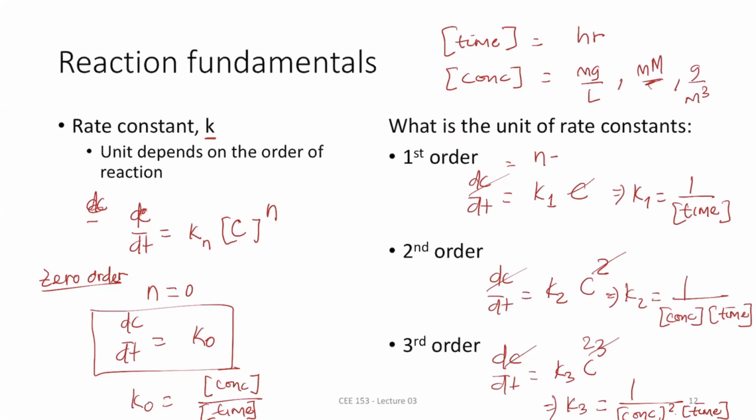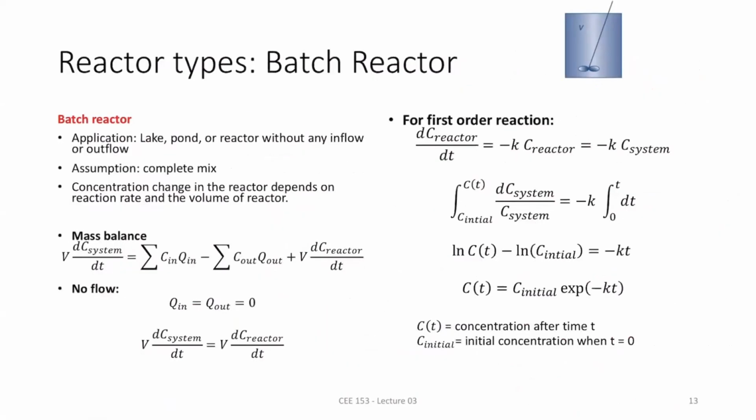All right, so the idea here is that if you know the units of the rate constant, you should be able to say whether it's a first order or zero order reaction. Most of the example problems are either zero order or first order. 99% of examples are first order reactions. Second, third order, you really don't get questions because that's not very realistic or applicable.